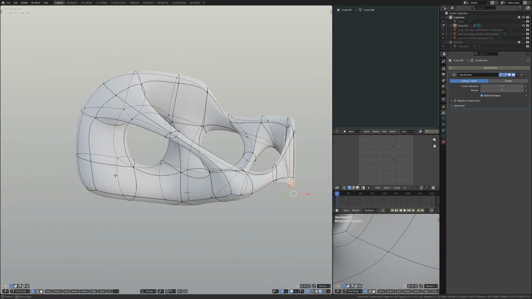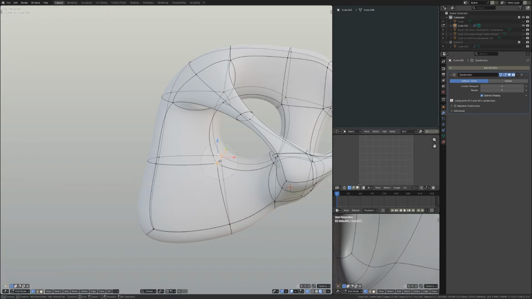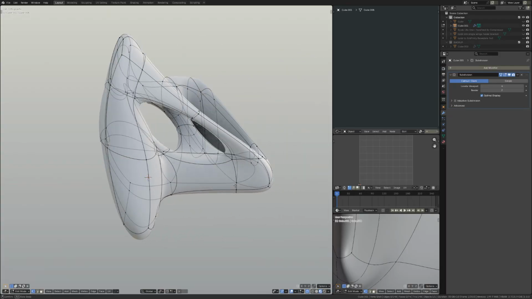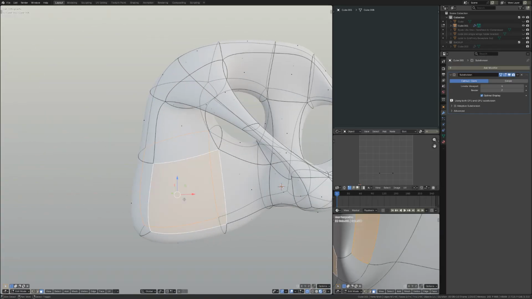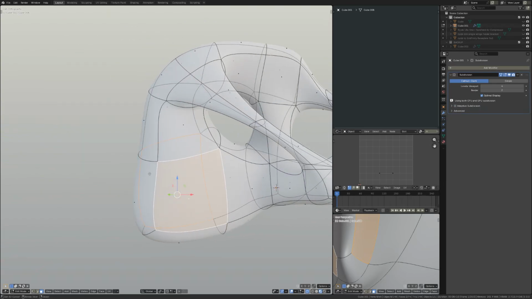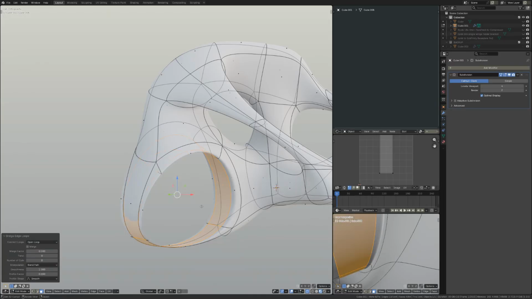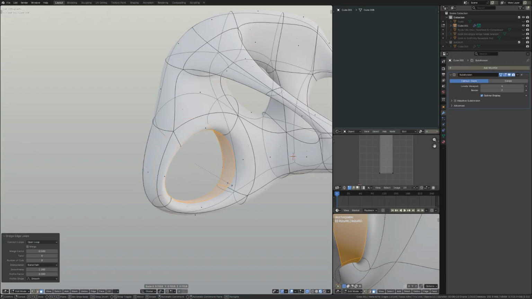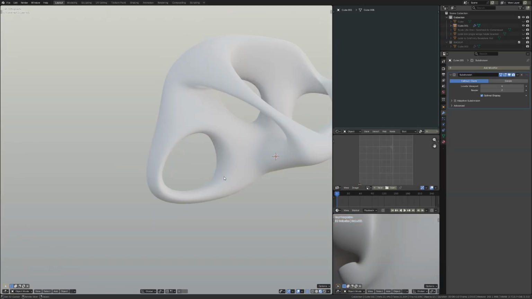The one thing you can do is, let's make this even bigger. So if you have a chunky kind of surface like this, you have a big face on this side, right, on the back and on the front. So these are going to be opposing faces on either side of a body. If we use I, we can inset them, and that gives you a thickness. And then we can also bridge edge loop from there. And so that gives you a hole, right? You can just kind of punch holes in things. And so that's pretty fun too.